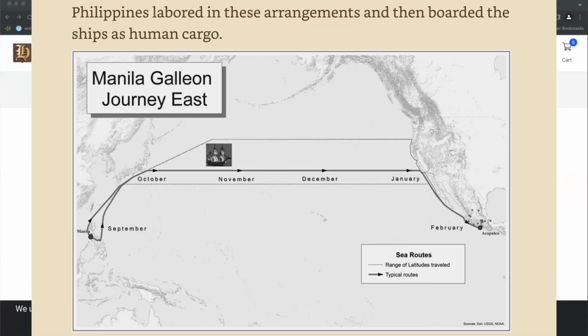It says here the Manila galleon journey east. And you see from the Philippines, again, another middle passage. This is the Trans-Pacific slave trade. Yeah, and you can see that it was going over to, at times, California. All right, so I was showing you earlier Acapulco, a tourist destination today, but it was a slave market back in the 1500s, 1600s, for all these people in Southeast Asia.